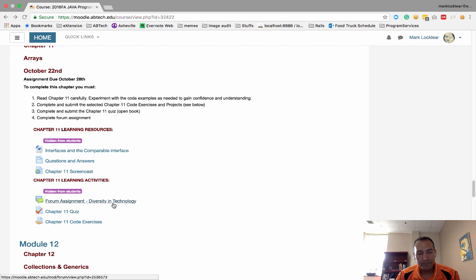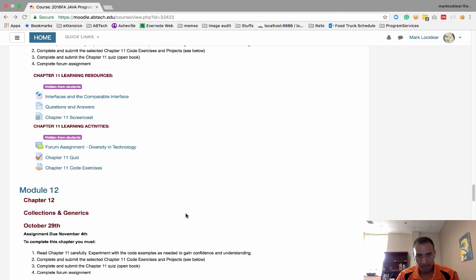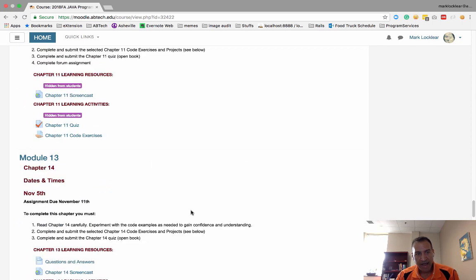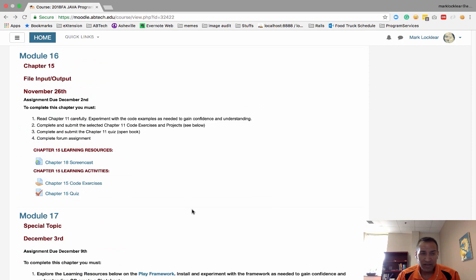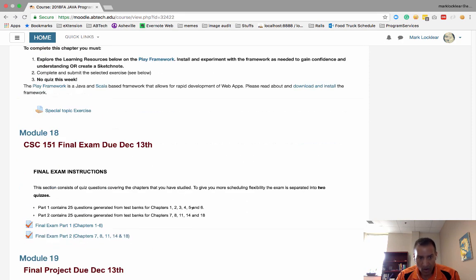Final exam, no midterm, just one big fat final exam. And actually, the coding assignment is not tough at all. It's very similar to Chapter 7. Now, for the final exam, there are two final exam quizzes, and we break that up into part one and part two. Those are just 25 questions each. And then there's a final project you're going to do, which is not terribly hard.